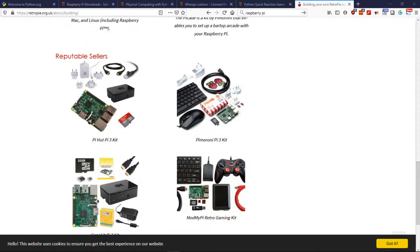Let's see if I can find one that I had the instructions for. So basically you have the Raspberry Pi, you have the guts to do it together. But you have the guts, I mean the inside parts, Raspberry Pi. And I don't know what the deal is. I usually can pull it right up and it's just right there.